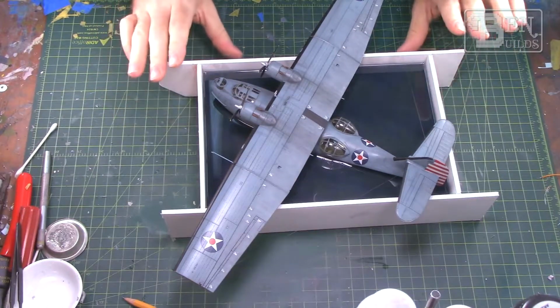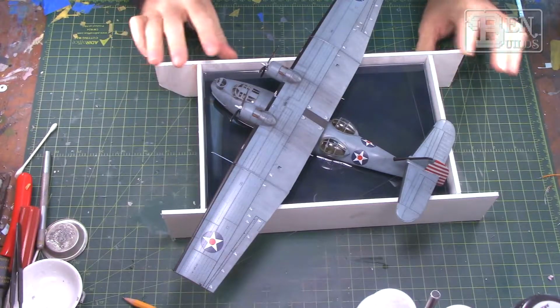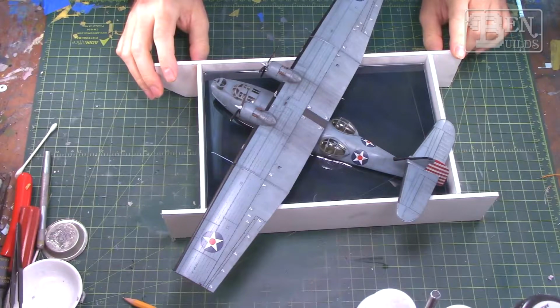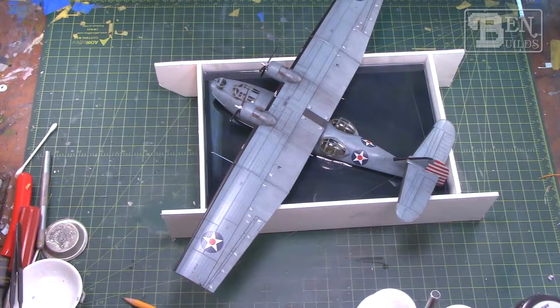But of course, we have to move on now with water effects and all that great stuff. So first things first, let's pull off these foam core pieces so we can start messing around with making that water look a little bit more active. And I'm going to be a little bit frank here. I think I put too much glue on these foam core pieces, so that might be a little challenging, but we'll see how it goes.